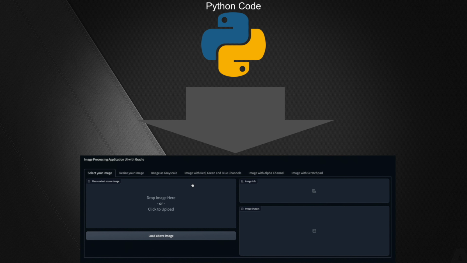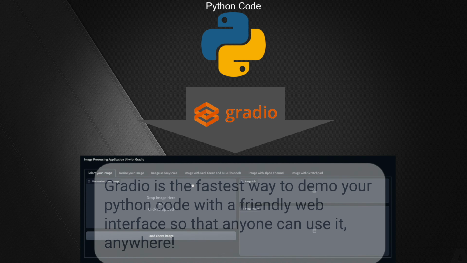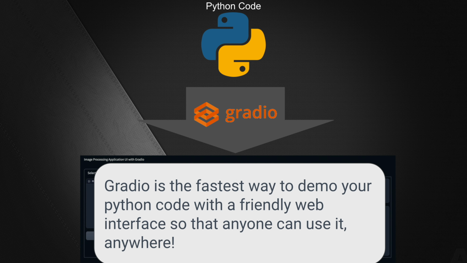One of the options is to use the Python Gradio library. If you are using the Python Gradio library, it's the fastest way for you to demo your Python code, by adding a very simple web interface on top of it, accessible from anywhere in the world.